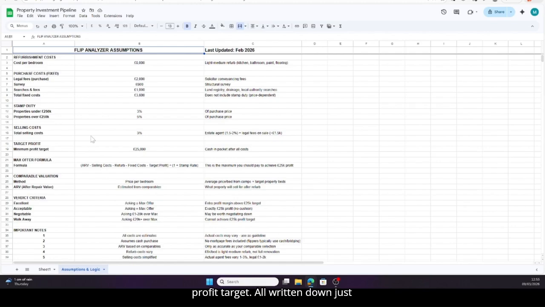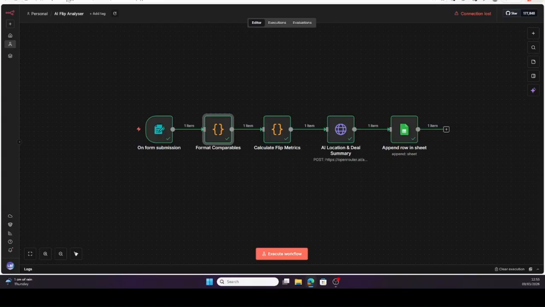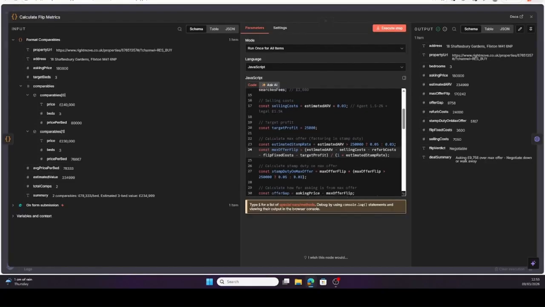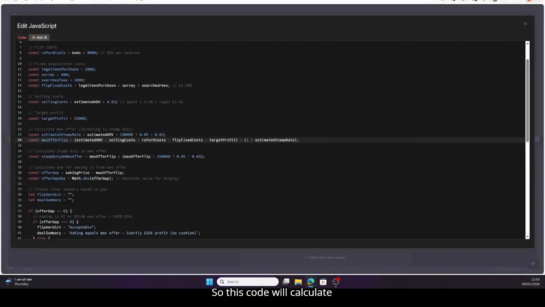I wrote them down because I want to remember them and I can modify them later if I change the strategy. So the code will calculate the maximum offer price where I still make 25k profit after all costs.